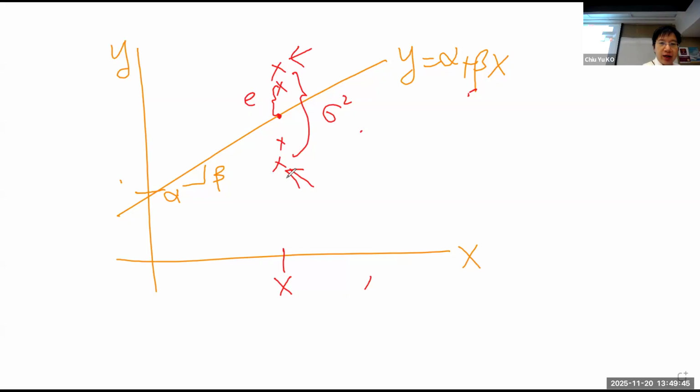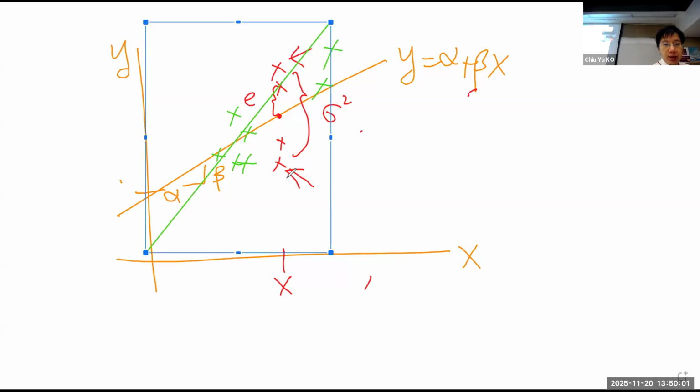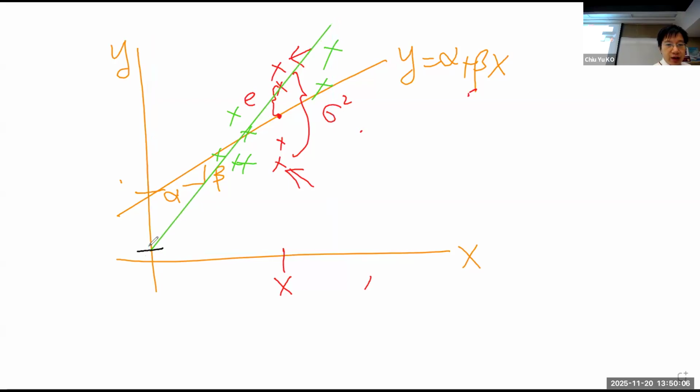Depending on the data we get, maybe the data we got is something like this. Sometimes it's on the line, sometimes not. But when you try to fit this regression, you will fit something like this. If you fit this regression, this will be your A, and the slope will be your B. Of course, A and B will be different from alpha and beta in general. But on average, if you do this many times, the average of A will give you alpha, and the average of B will give you beta. That's what unbiased means.